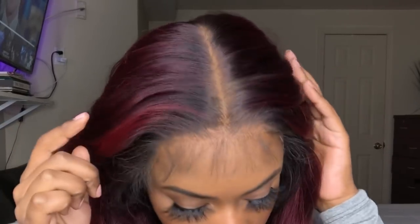So I don't know if you guys can see the difference that that foundation made. It's just a little darker, a little bit more blendable with my skin compared to just the powder. Sometimes only powder works for me, but in this case with the Outre Melted Hairline series, I noticed that I need both. So now I'm just gonna go ahead and finish the other side.